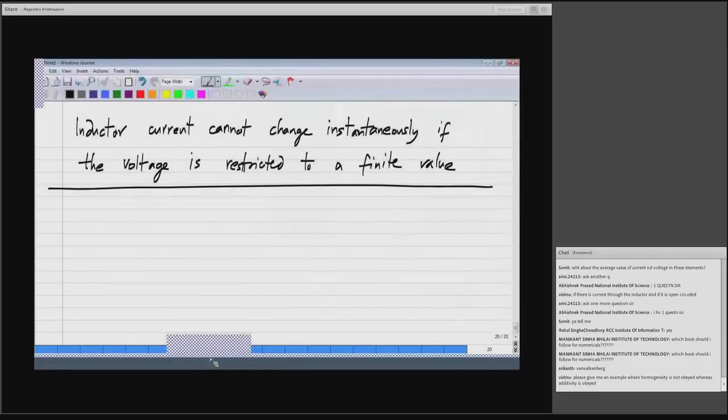From the IV relationship, the current is C times dV by dt. You can say that it is linear, if you already know that the time derivative is a linear operator and so on. Now, if you are not sure, you can test it and see. The derivative is a linear operator. What it means is, if you differentiate the sum of two functions, you will get the sum of the derivatives of the individual functions. That is linear. So with that we come to the end of the lecture.